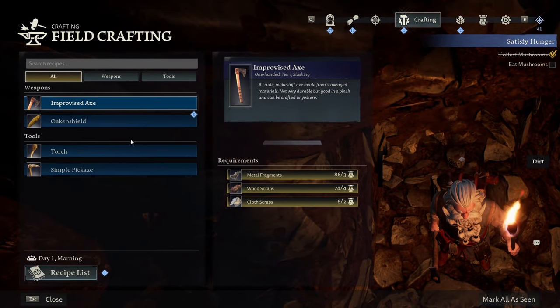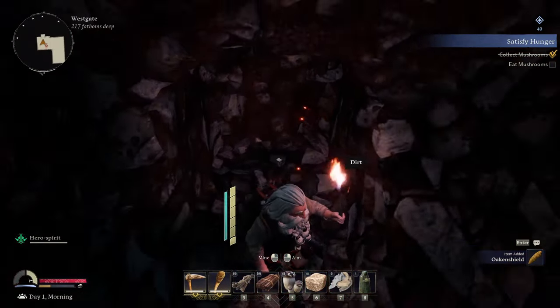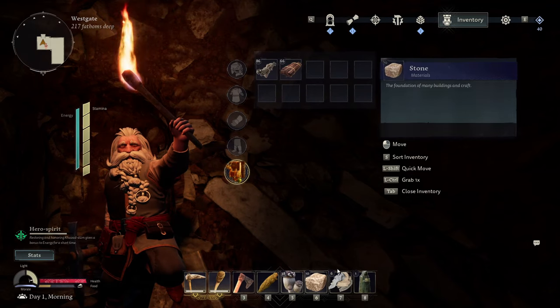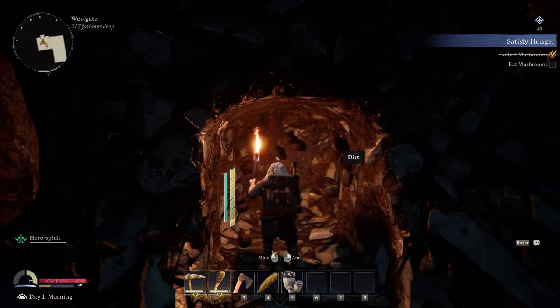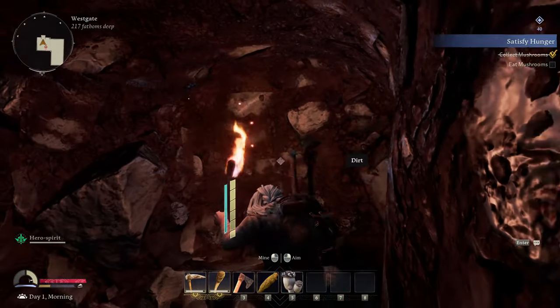Crafting, we need to do the improvised axe and I will create the oaken shield because we are going to be fighting a lot of stuff here. Let's put this down, get these off, we can keep that on there because we do need to eat. Stone pile in there, cloth in there, hero's tokens in there. And we'll break through. I'm excited and kind of worried about how difficult this might be.